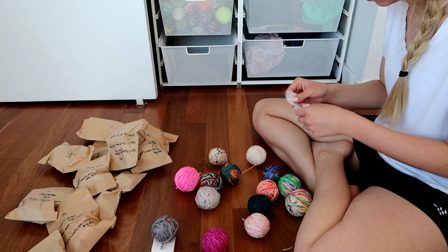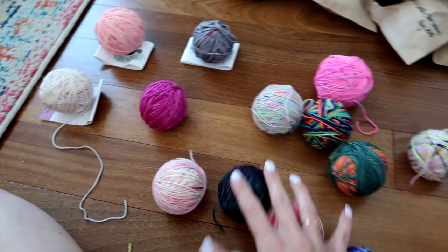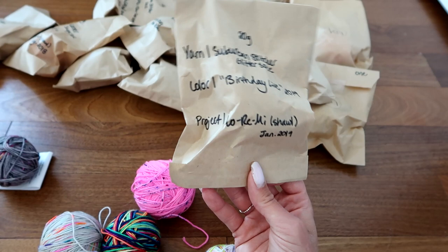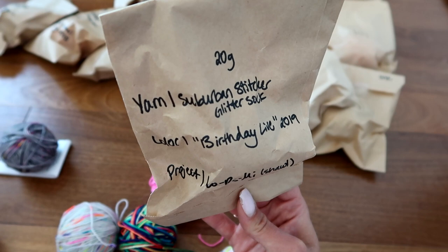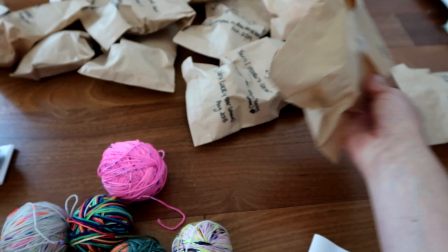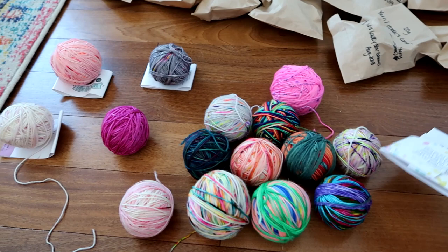What I'm doing right now is I am matching up all of these yarns with some of the labels that I kept, because a long time ago I started putting together little packages like this. It has the amount of yarn, what the yarn is, the color, and then what project I had used it in. So I mean, that's pretty fun. I think I could probably do that with the rest of this stuff. So I'm gonna go ahead and finish matching all of these up.